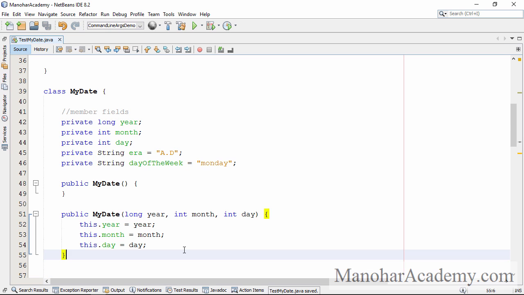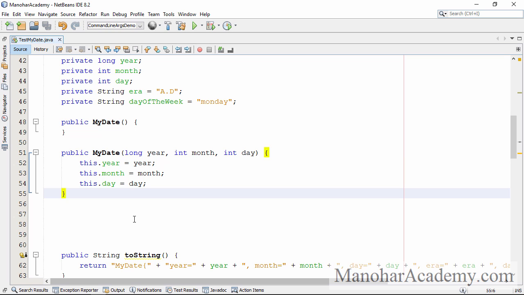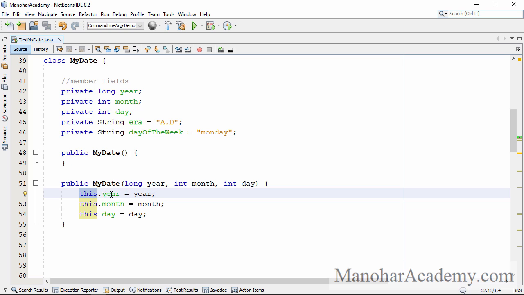So you might have noticed that whenever I am creating the functions like getters and setters or toString, or in this case this particular constructor, IDE is always using something called this, right? This dot here, nothing but the member field, current object member fields.